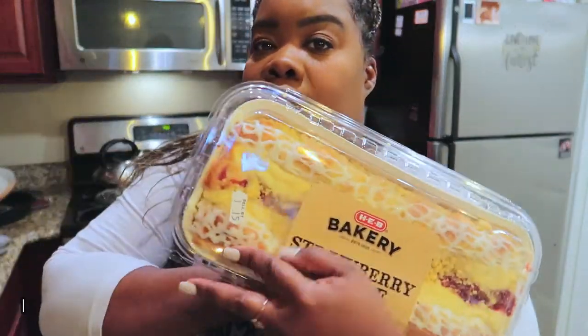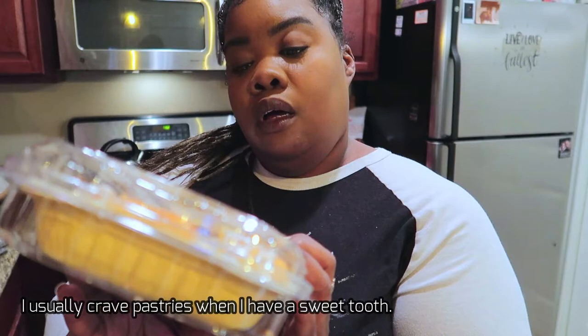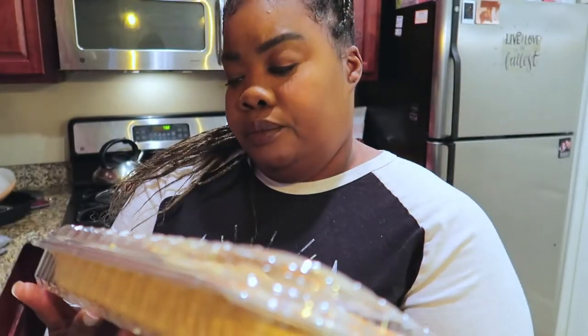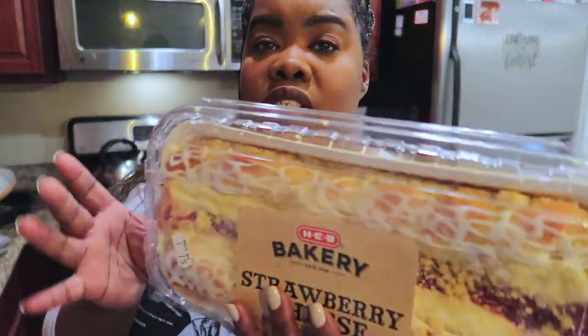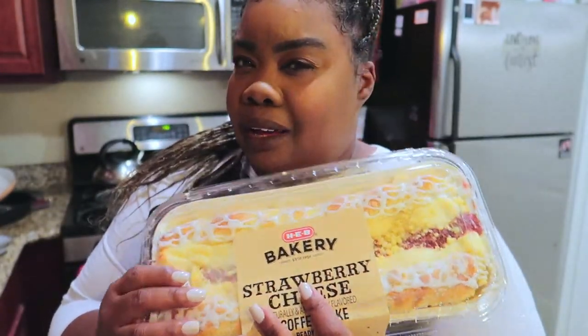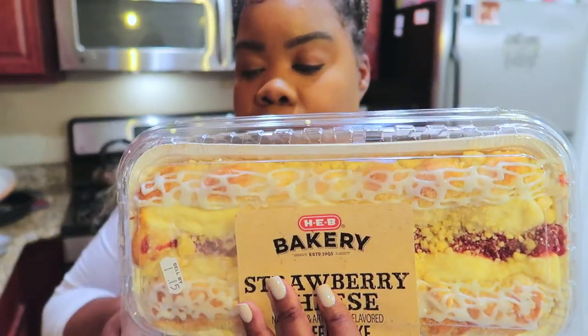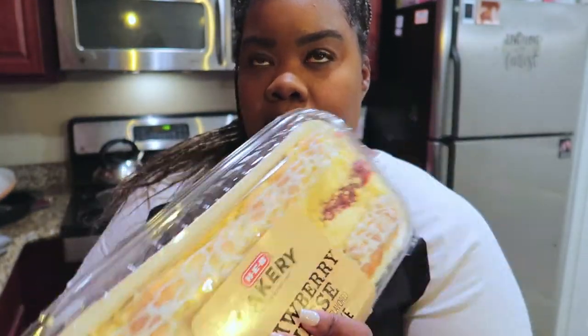And then the sweet tooth has been kicking my tail. Like, I've been craving sweet things here and there. So I picked up one of my favorite things. I have a sweet tooth. The strawberry cheesecake coffee cake. It's really good. I used to get this from Kroger's back when I had access to a Kroger's. There's no Kroger's in Austin. But I picked this up from HEB and it tastes just the same. Like, when I first moved here, I was like, oh my gosh, I found it. So I love to get this and I have a sweet tooth.